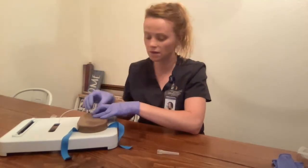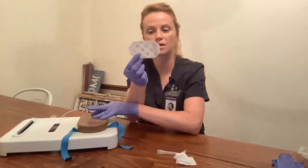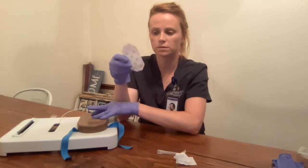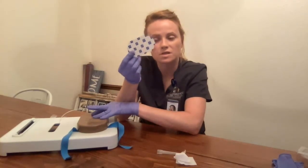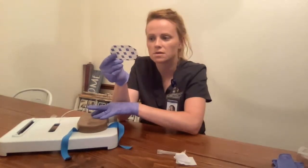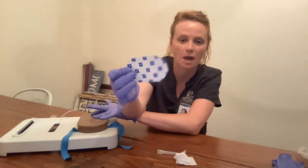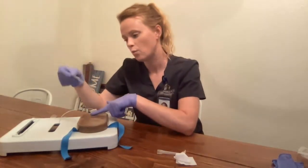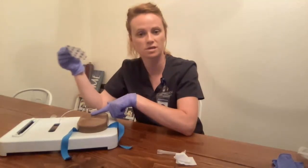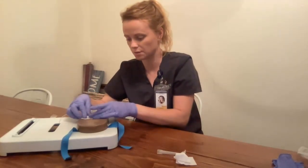While stabilizing the IV here, I want to apply my sterile dressing. Another item I can't fully use properly is the sterile dressing — I don't want to take the backing off because I only have one. Once you use it, it is no longer usable. So in the real world, I would take off this backing and put it over the site. When applying the sterile dressing, I want to make sure I don't put it on any part of the extension tubing just in case it needs to be replaced. I'm going to place it right over here, just up against the extension tubing part.